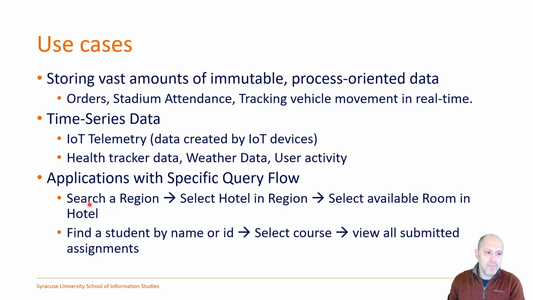So you might have one table that has a big pile of regions in it, and then you search for a region, and that gives you back a region. And then you have another wide column table that has just all the hotels within that region. You can use the region that you selected as a filter on the hotels within the region. Then you would have another wide column table that would have the rooms in all the hotels. And then that table would allow you to select a room by hotel.